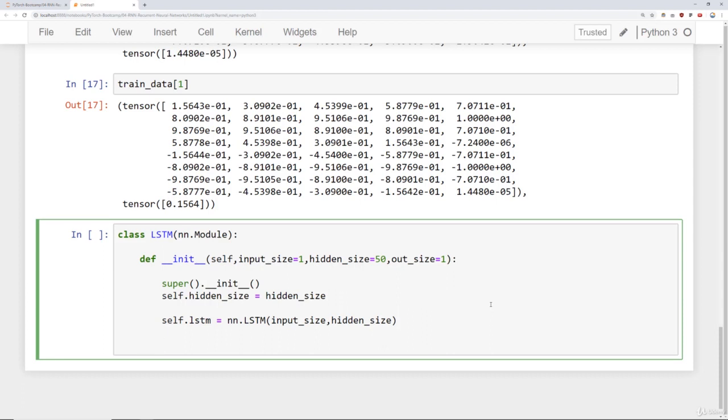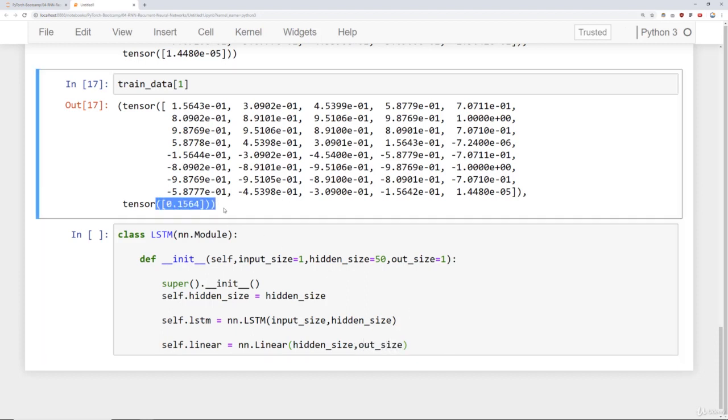What we need to do is essentially condense that back down to one single output. So we say self.linear is equal to nn.Linear, and that takes in the hidden size. Essentially, we have our input, one sequence of values, gets expanded to the hidden size, so 50 neurons inside this LSTM layer, and then from those 50 outputs, we go to a fully connected layer from the hidden size down to the output size, which in our case is just one because we're predicting only one out into the future.